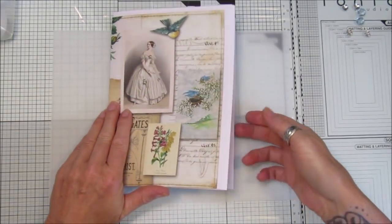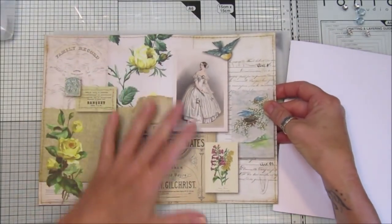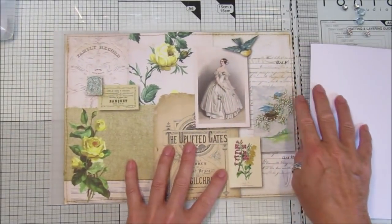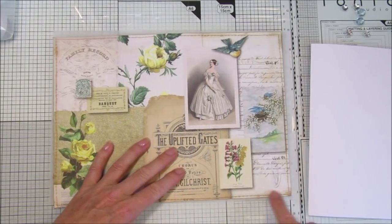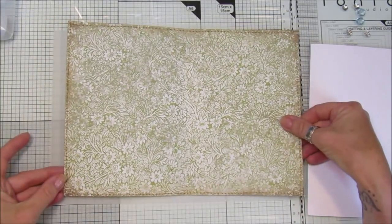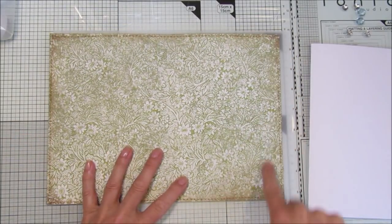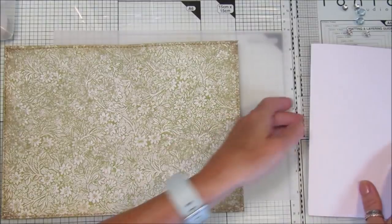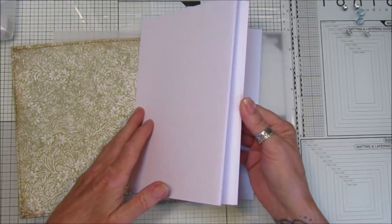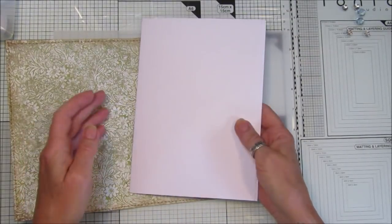So this one here, what I have done to make the other one, I have sewn around the outside. Now again, that's optional of course, but I do like it when it's been sewn around the outside, and then I printed again on the other side. And then I've just inked around the little bit of stitching that I did on there, and then I have just folded 10 sheets of copy paper. Now this is 100 GSM copy paper.